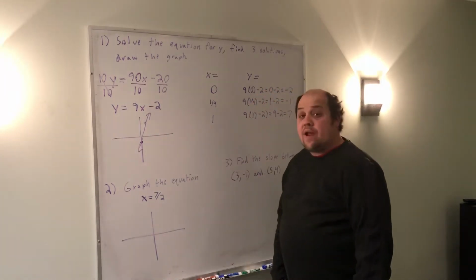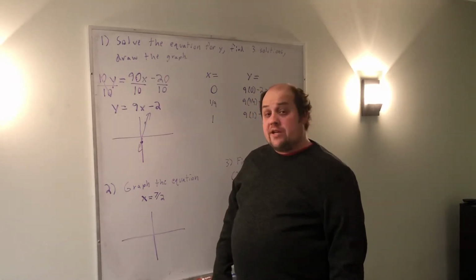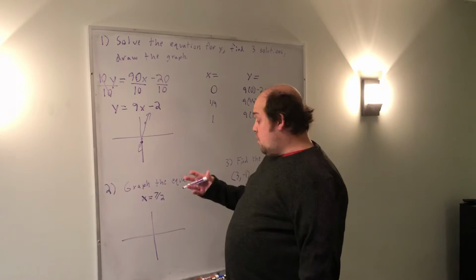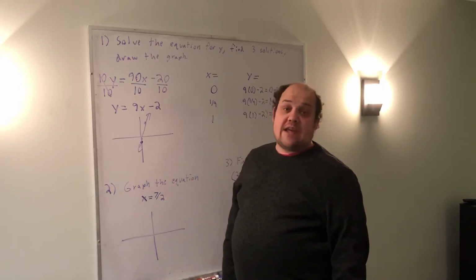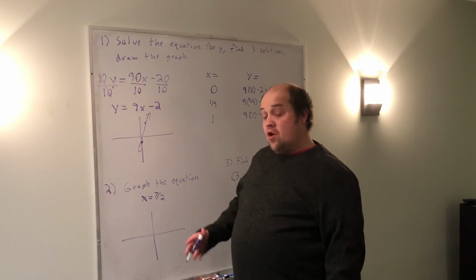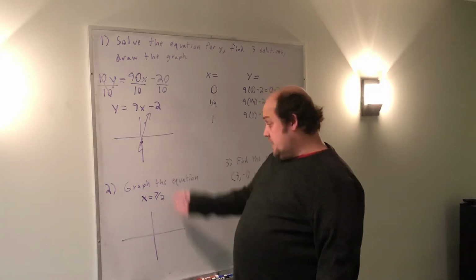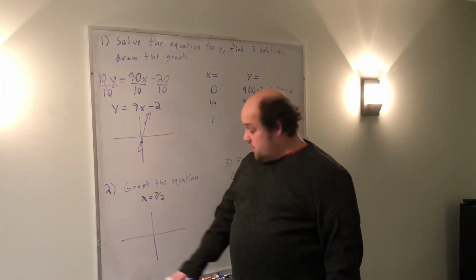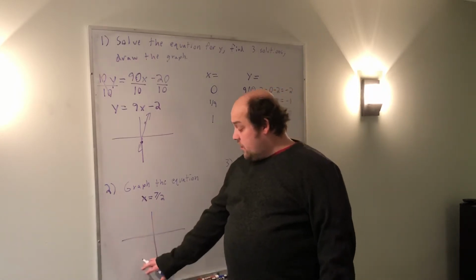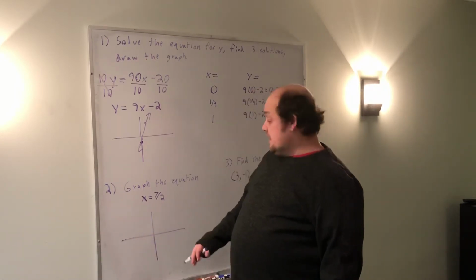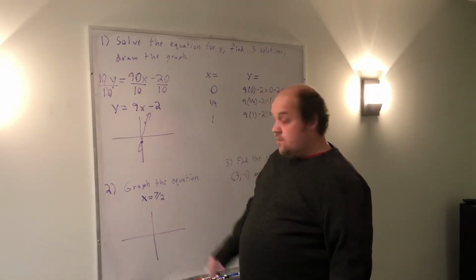Question 2 asks me to graph the equation x equals. On your final, this might be a y equals equation. Basically, I just need to know what x or y equals lines look like and whether I'm in the positive or negative direction. So in general, a y equals line is a horizontal line. An x equals line is a vertical line. If it's a negative y, it's down here below the axis. If it's a negative x, it's over here to the left of the axis. Since this is a positive x, it's going to be to the right. If it had been a positive y, it would have been above.